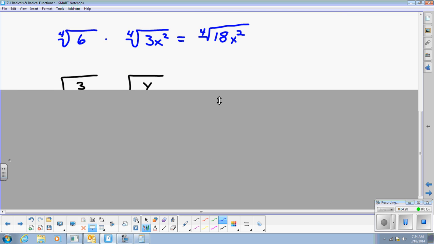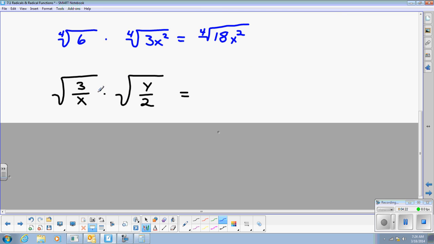One last example for you. I have two fractions. Both are after square roots. So I am also again after a square root in my answer, and I will multiply this, and I will do numerator times numerator. So I have 3y on the top. On the bottom, my denominator, x times 2, 2x. And again, I will stop here because I have nothing to multiply it by. I don't know what to multiply it by, so I just stop at this point.